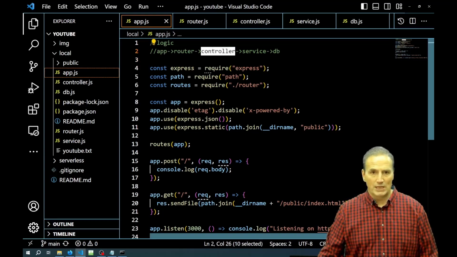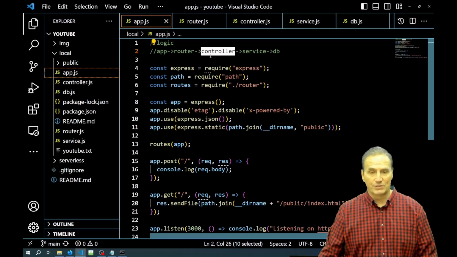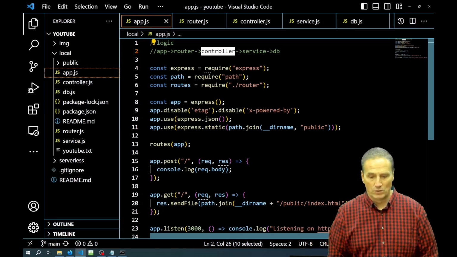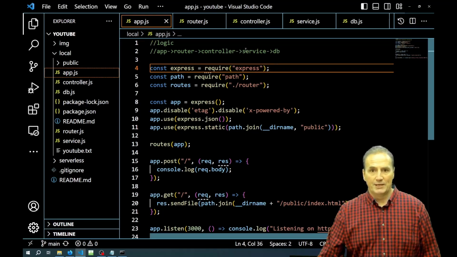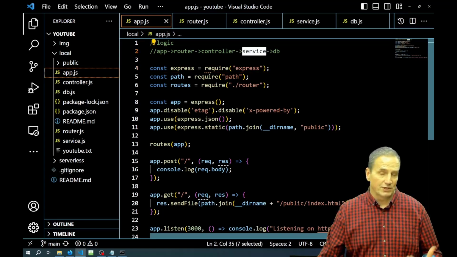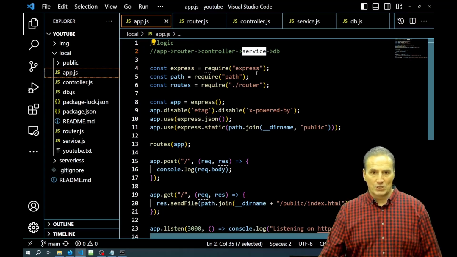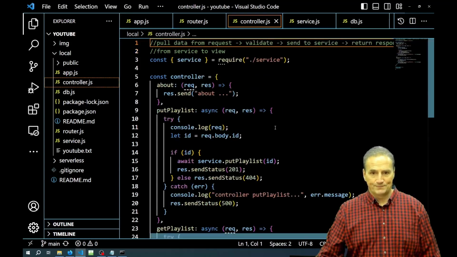Right? So we pull out the data at our controller. You could validate it. So the data that comes in with the request, if you're doing a post, or maybe you have path parameters or something like that. And then once we get to the service, then this knows nothing about anything in front. So anyway, let's go to our controller now.